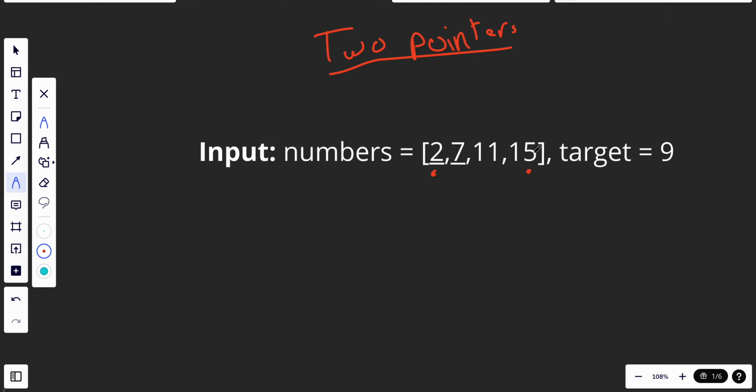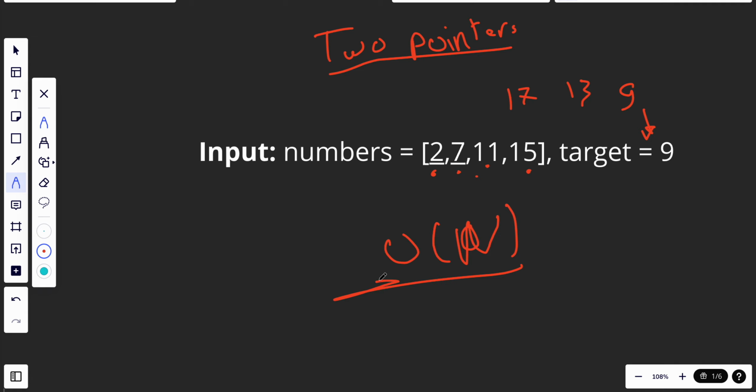For example, 2 and 15, so 2 plus 15 is 17, which is bigger than the target, so we take one from the right. So we have 2 and 12, which is 13. It's still big, so we go again one from the right, so it will be 2 and 7, which is 9, and we return it directly. This will be O(n), and this is way better.